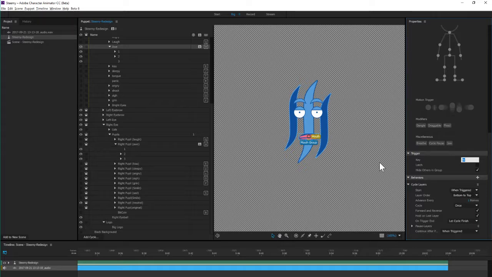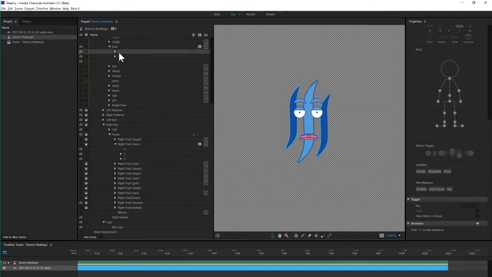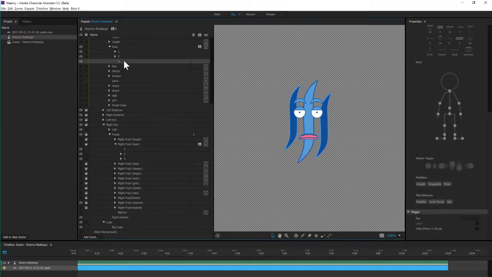And I added, and this is the Lego block that you saw here, I added the behavior, and the behavior is a cycle layer, which basically means that according to how I set it up, it will show this mouth, which is labeled 1, then this mouth, which is labeled 2, and finally stops at mouth number 3, which is the final mouth for that emotion, while these others, 1 and 2, are the intermediate layers.